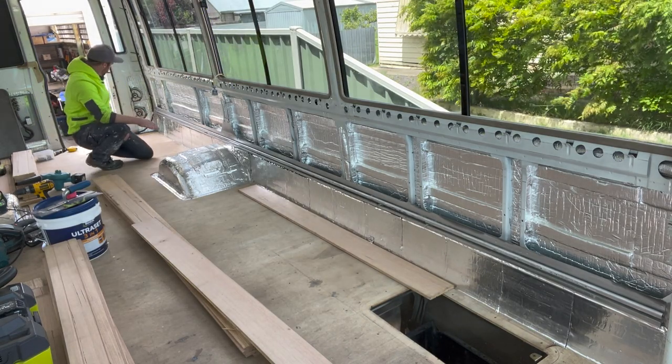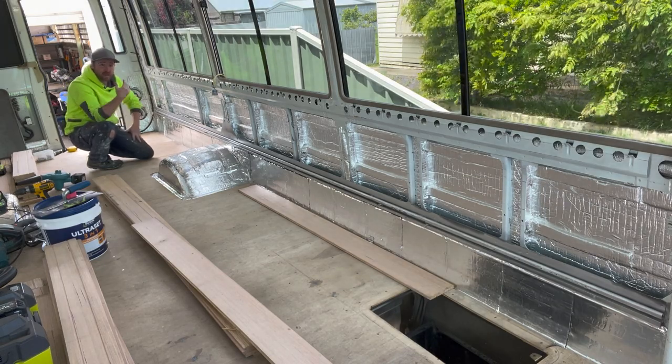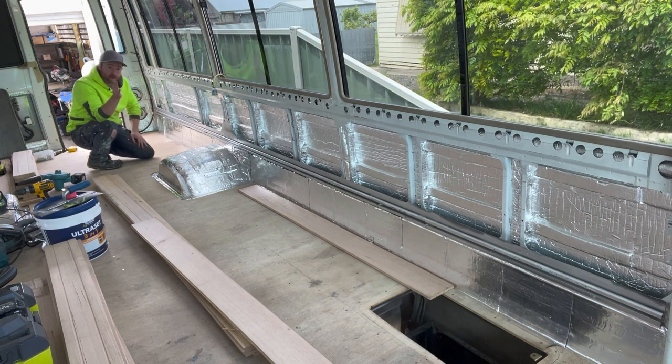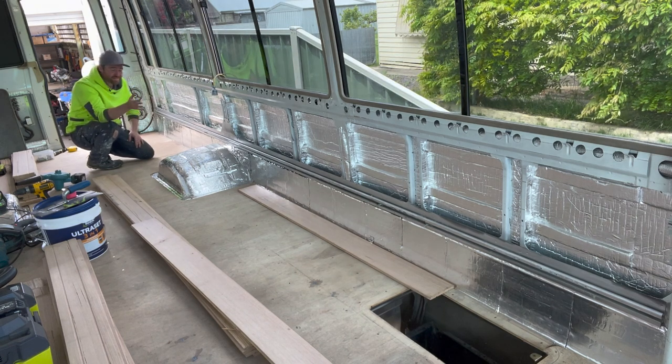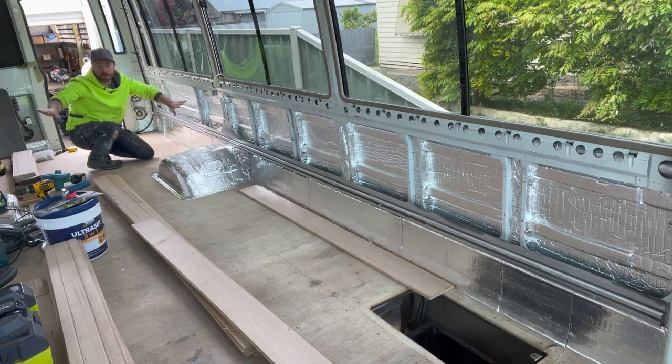So what I'm doing, I'm going to run a string line to see how straight it looks. Because it's a bus, it's kind of like doing a renovation where everything's going to be out. So essentially, I'm just going to make it look like it's straight and look like it's good. At least you're honest. In relation to everything else that's in the bus.